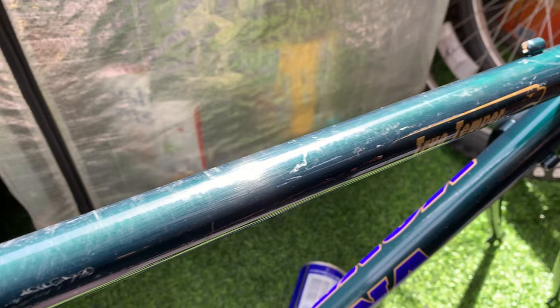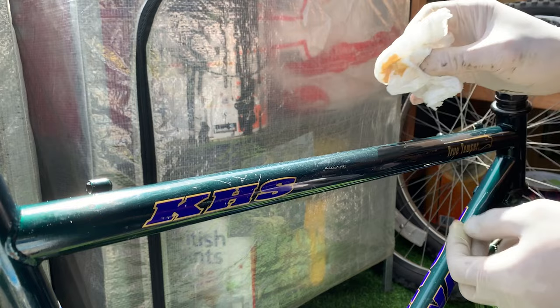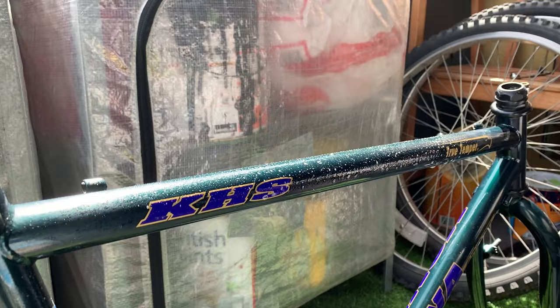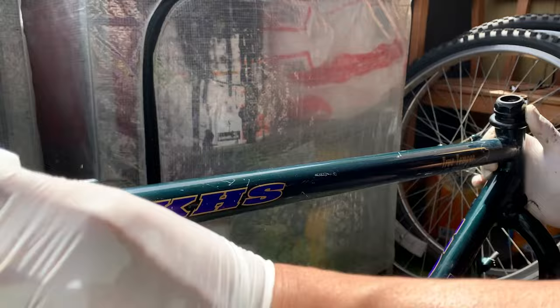You can see the top tube here is pretty rough, so what I'm going to do is T-cut it. T-cut is basically a car color restorer. It's just basically a very light polish and it'll get rid of the top scratches. Not any deep scratches, but it'll buff them over a little bit, kind of like really, really fine sandpaper. First you apply the T-cut and then you apply water, and then it should smooth it out a lot. It works pretty well on the scratches, I think.